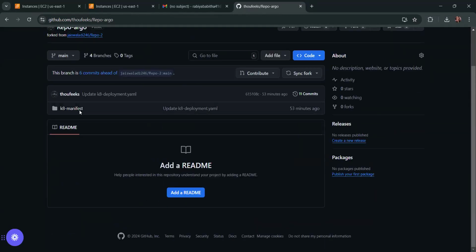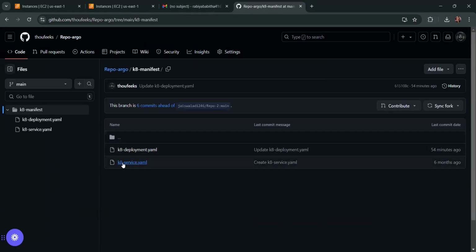This is my repository, where my Kubernetes manifest files belong. You can see the Kubernetes deployment file here and the service file for the same.